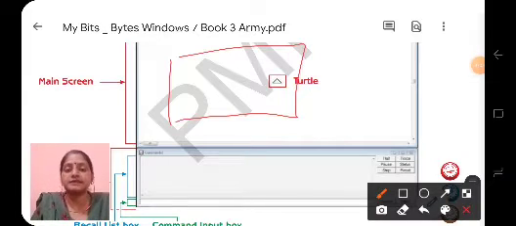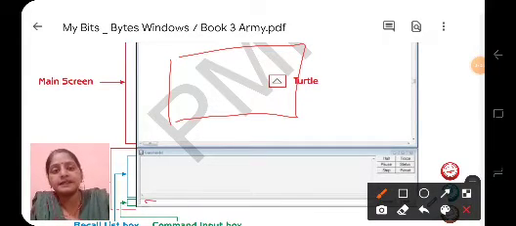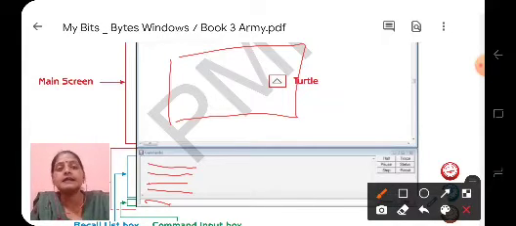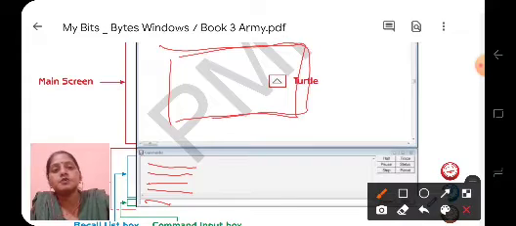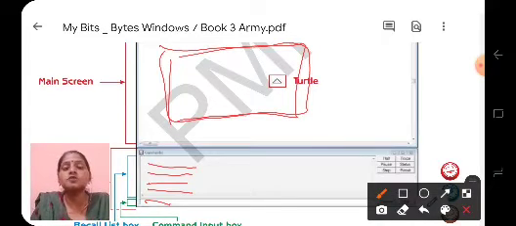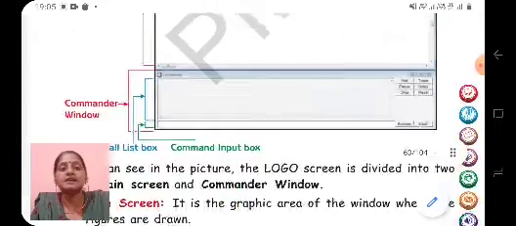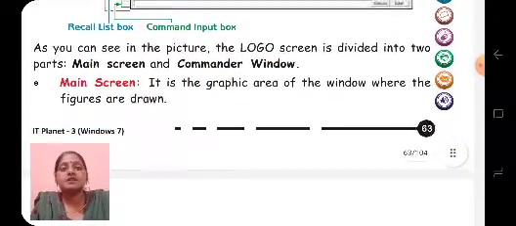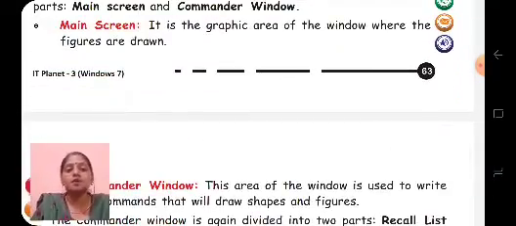Suppose we are drawing a rectangle, हम command यहाँ से देते हैं, ये यहाँ पे record होता है और जब सारा command पूरा हो जाता है, enter करते हैं, तो we get a figure over here. So the whole process is divided into three parts: main screen, commander window and lastly, जो हमारे पास है वो है आपका command input area. तो ये है command input area. Now so this is how the window of logo looks.